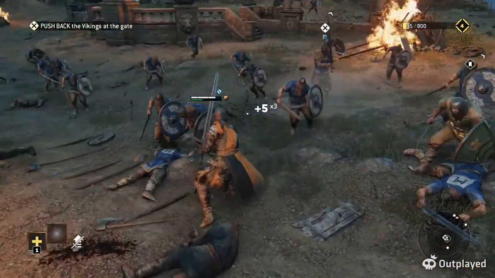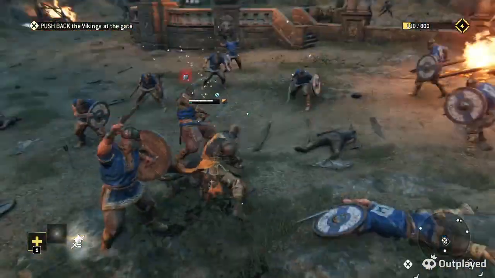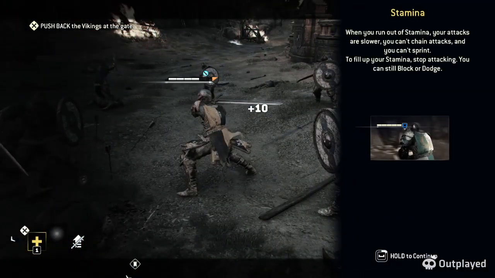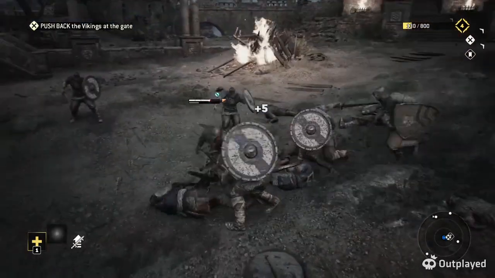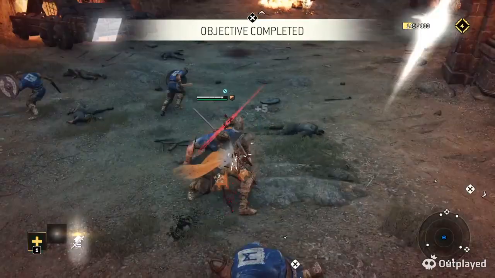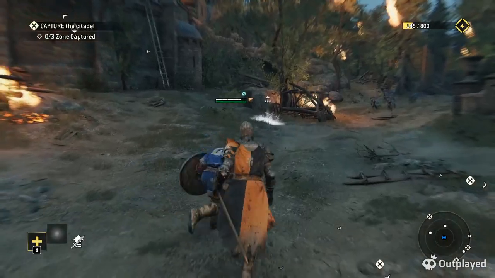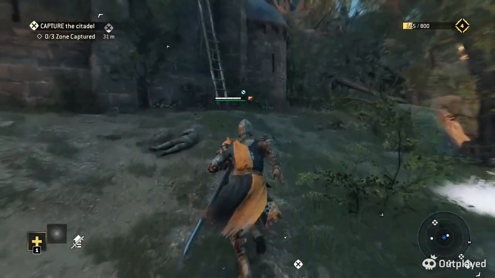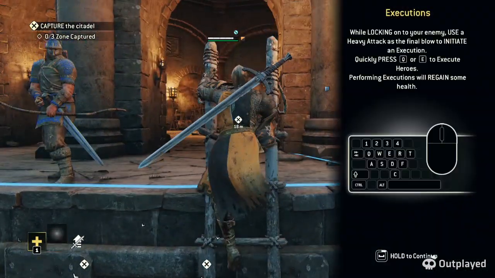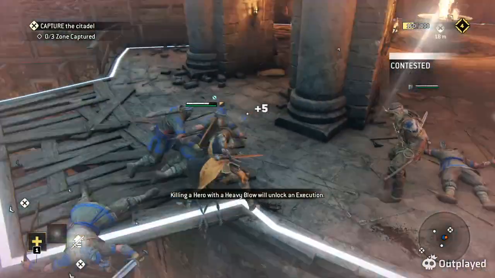Gotta get rid of all these guys right here. Hopefully. Alright, there's my stamina. Stop. You also stop. Alright, so I could have done this a whole lot sooner than what I did. Oh my god, dude, thank you. Alright, there's three bots there. Come here, you die.